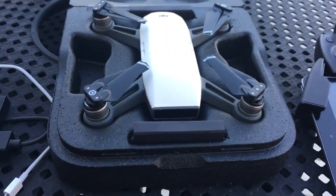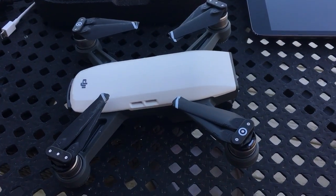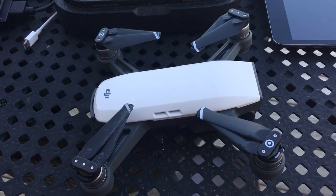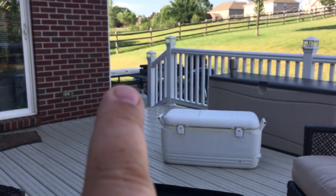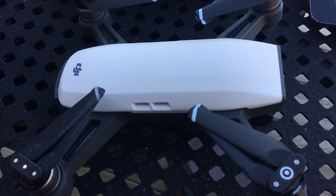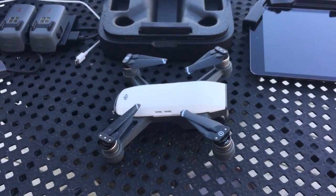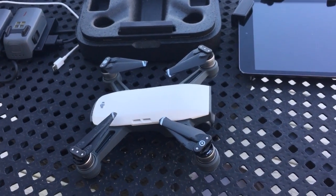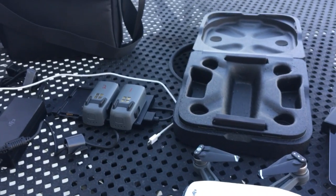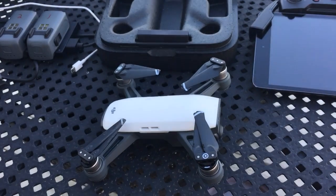So here's our Spark, and we are on the third day of ownership. As I mentioned, we had our first little incident today. My son tried to fly it off of a table that's in our back, right there on our patio. Instead, it went up maybe about 6 inches and went off to the side of the table a little bit, and then dropped down below the level of the table, and it ended up running the propellers, of course, into the table itself. So I don't know what happened there.